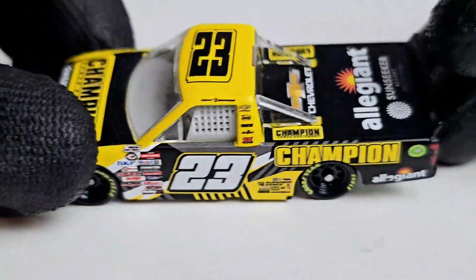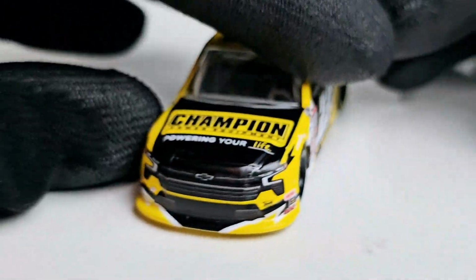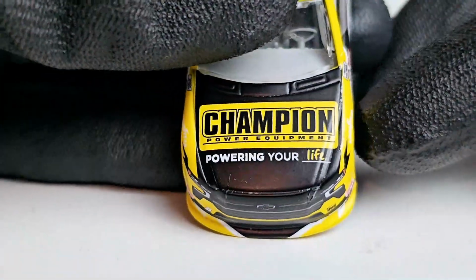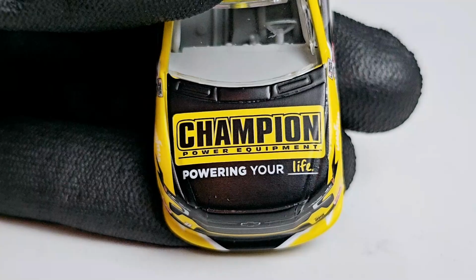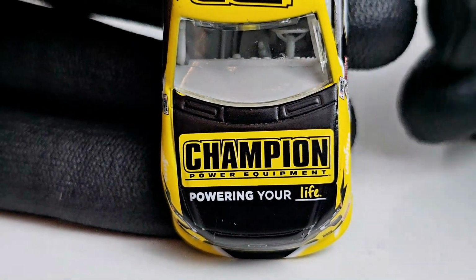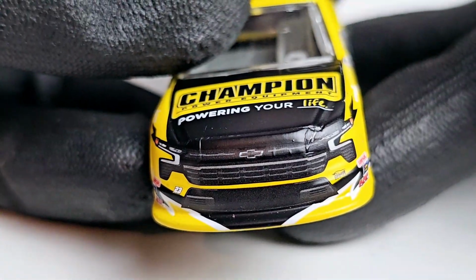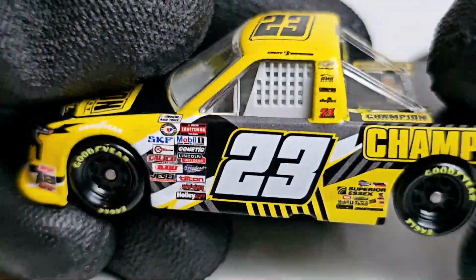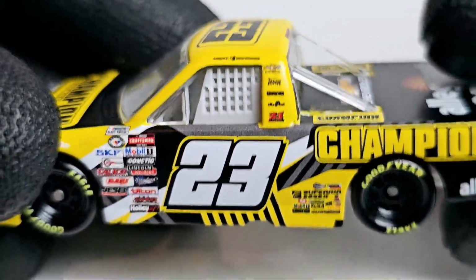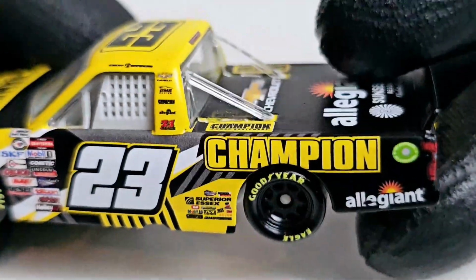But unfortunately, when it comes to crowning champions nowadays, especially in the Truck Series, it's more of a demolition derby. And last year's race really did describe that, and I could say I had a bad taste in my mouth watching that race, but I've lost count of how many times I've had that taste from now on. So if anybody does not know, as we are talking about this diecast right here, I don't really take NASCAR seriously anymore. It's pretty much just entertainment. I'm sure that's a pretty strong opinion to say, but keep in mind, I have been a fan since 2001, and I was not a big fan of how that Truck Series championship was decided last year. But man, Grant Enfinger was so close.